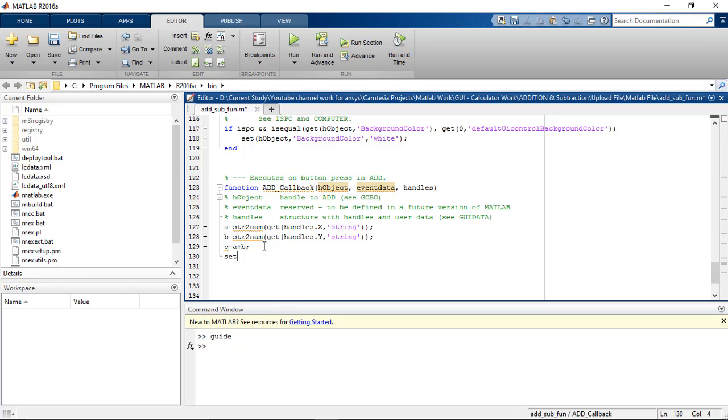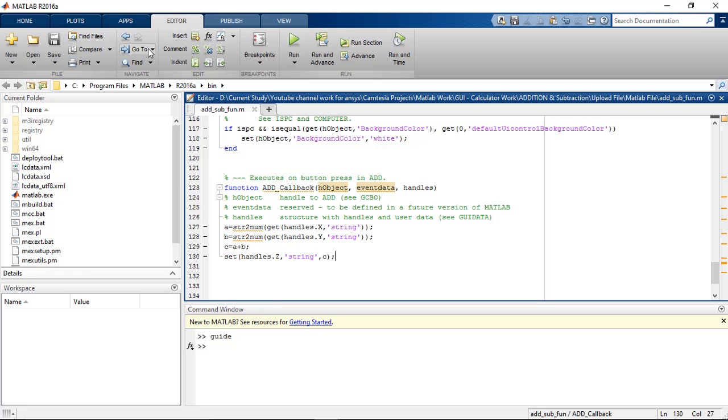For that you can use set, open the bracket, handles dot capital Z, comma, single quote, string, and then comma, you need to put the value of c and then close the bracket, semicolon. So now we complete the add function.